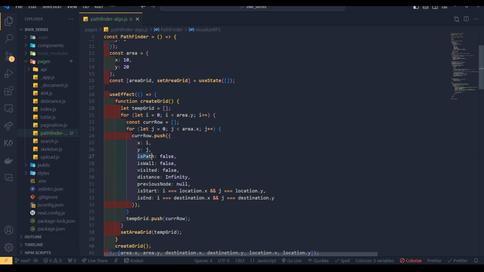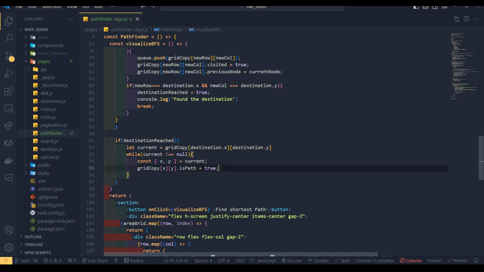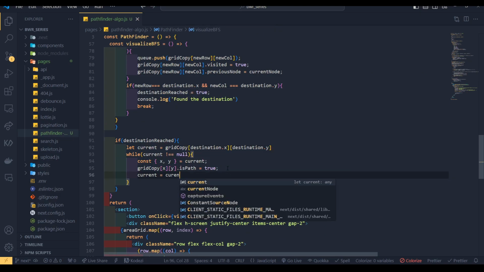We had this isPath by default false, so while backtracking, if this is part of the path, we will simply set isPath to true. Then the current moves to its previous node. Where is this previous node? So it will keep moving backwards.